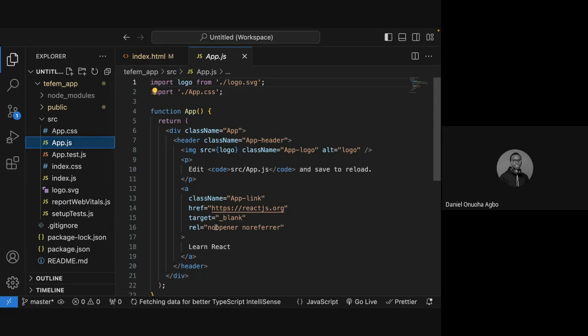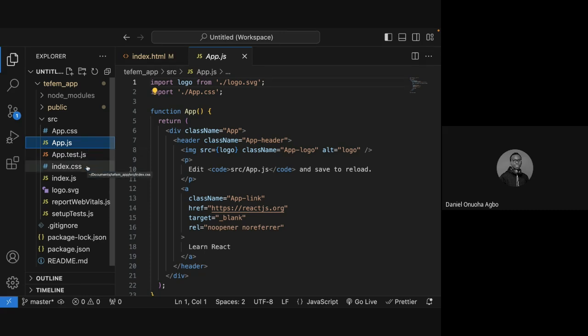The name is not that important, you could change the name to any other thing, like main.js or anything, but it's good practice to keep the name app.js so that other developers will understand your code.